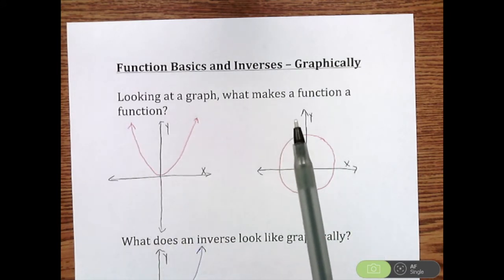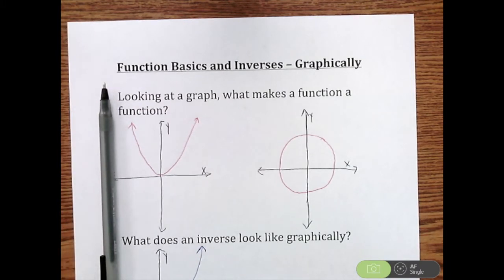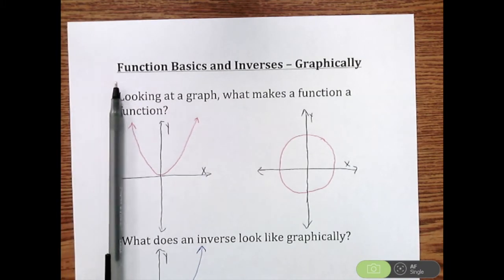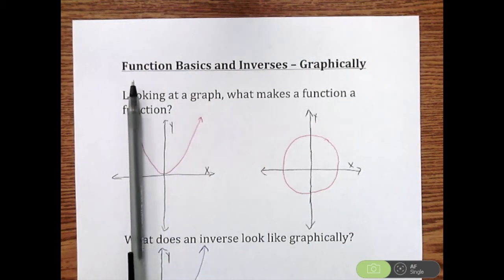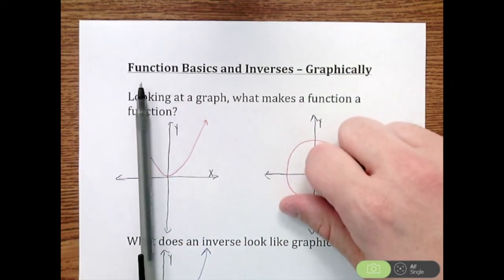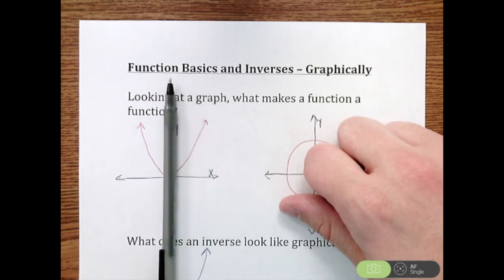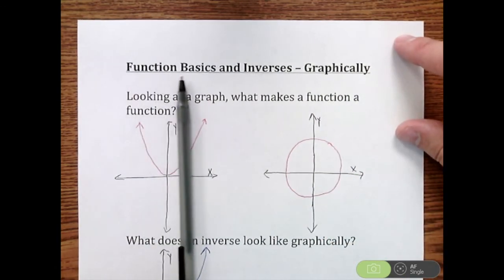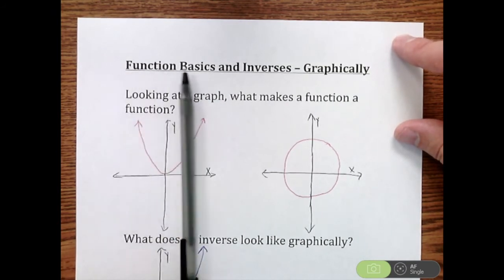So if you want to look at the graph and determine is it a function or not, the easiest way to do it is something we call the vertical line test. And what that means is if you set your pencil, pen, or whatever on your graph and you could slide it, remaining a vertical line, notice how my pen intersects the graph, but it only intersects it once. If it always intersects at most one time, so it cannot intersect more than once, then it is a function. So if we look at this graph, I never intersect it more than once.